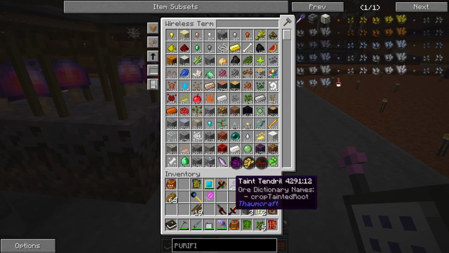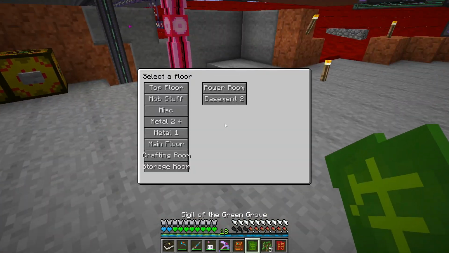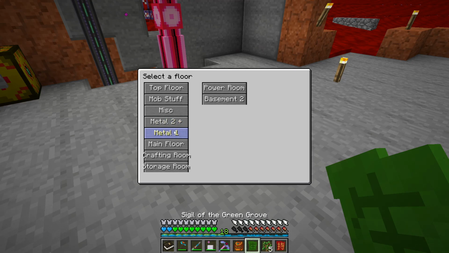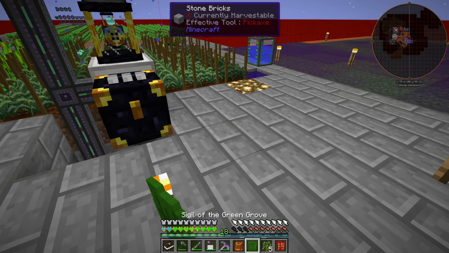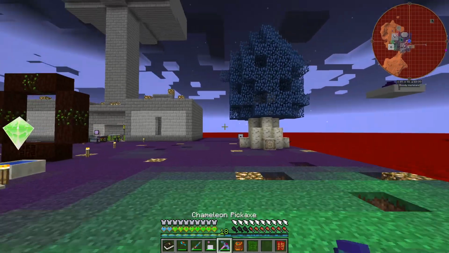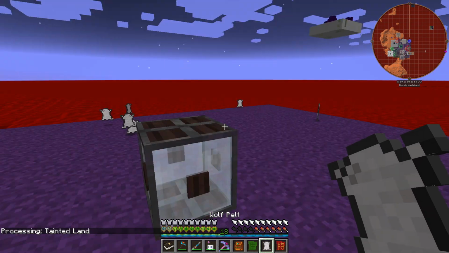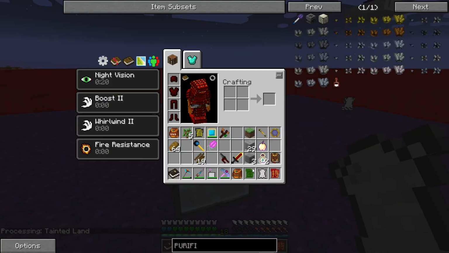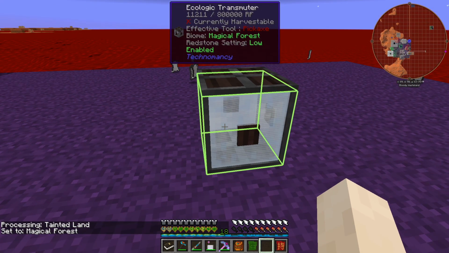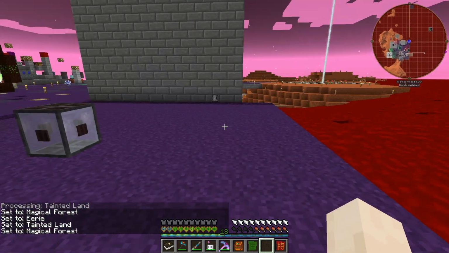And what I'm going to do right now is turn off the, what's it called? The machine. No, I'm not going to turn it off. Sorry. I'm going to change it to another biome type because, like I said, I don't want to lose my entire island. But getting this taint tendril is amazing. So we're going to switch. Magical forest, eerie, tainted land. Let's put it on magical forest.